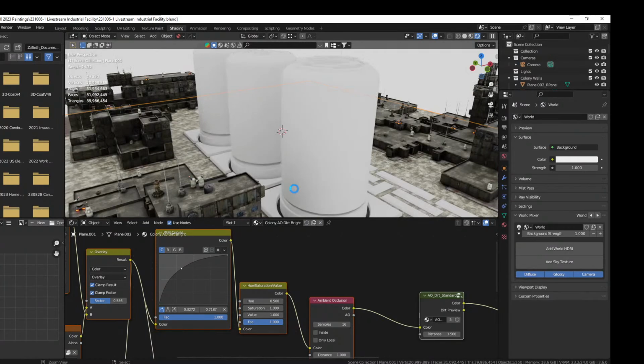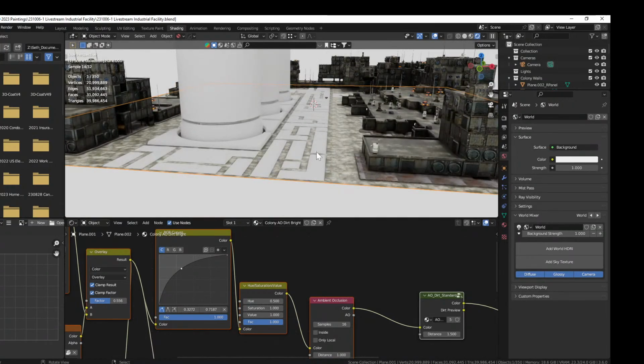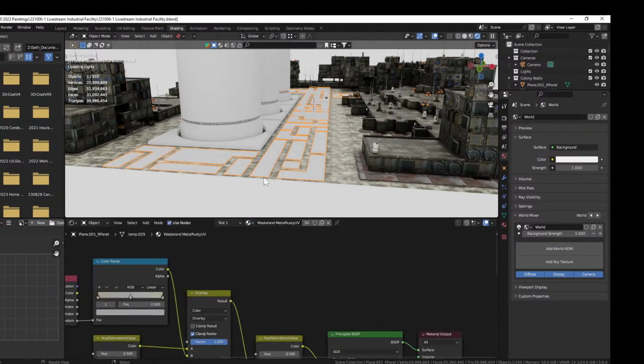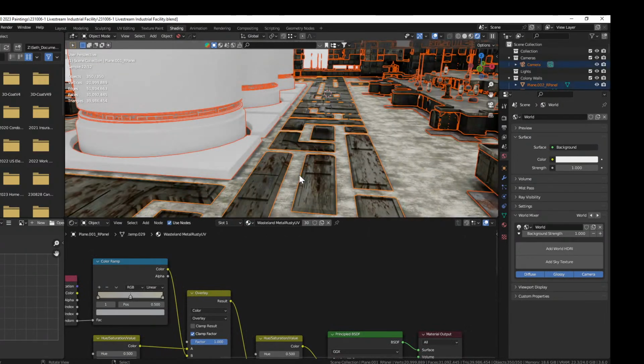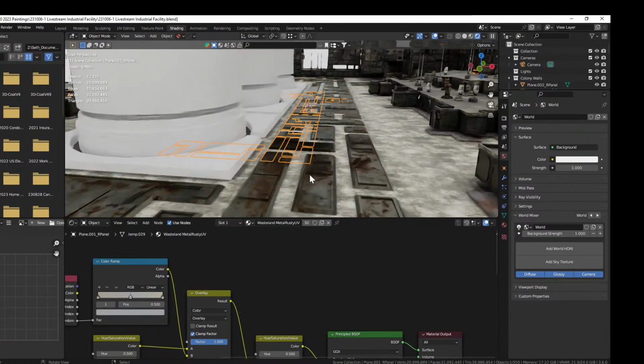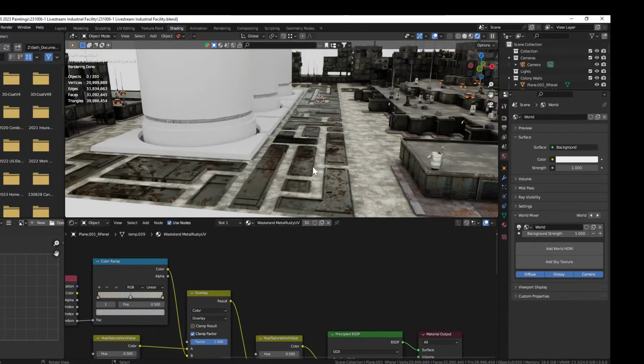Cool. All right. Now, ditto this metal here. We could make it brighter than this metal here. Let's start making it what it is there just to keep things consistent. And that is that rust wasteland material. And tab A, U, cube projection again. And I mean, I don't hate it, but it is, we'll see.